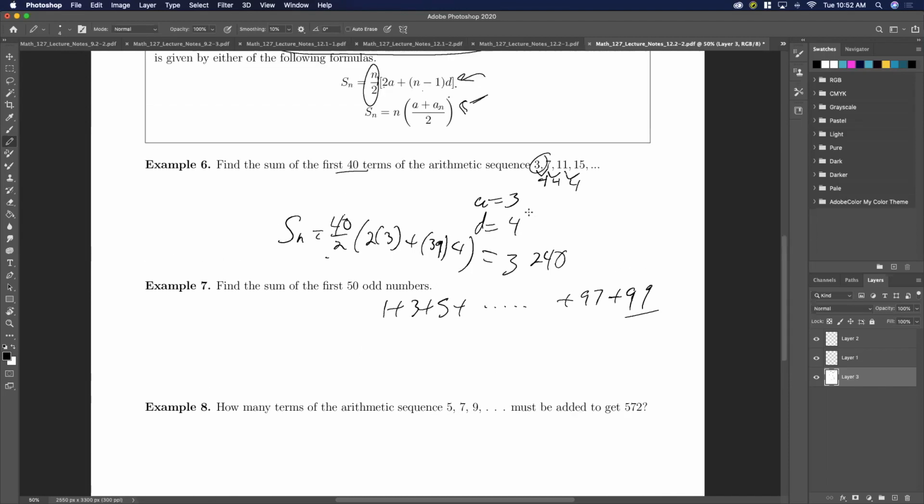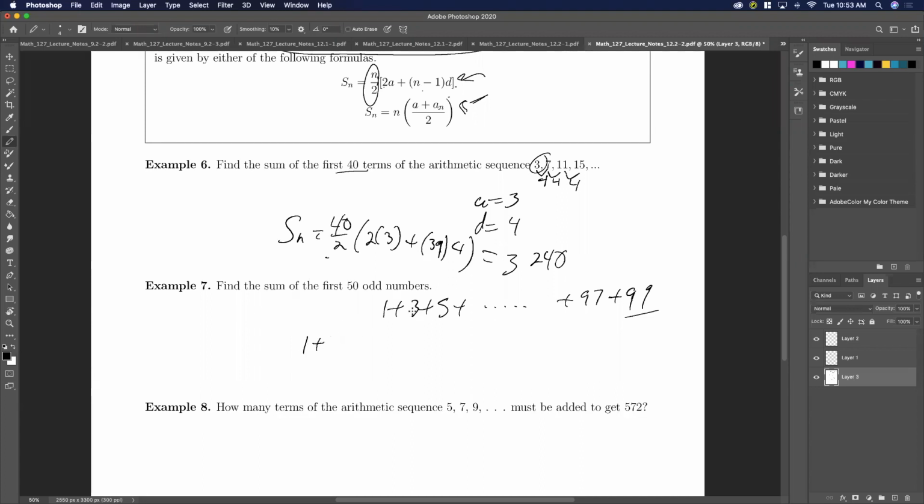And so use either of these two formulas I'm giving you. The difference here is 2, of course, and my starting number is 1. Or you can use this one, where you take a plus l, which gives you 100, times it, divide that by 2, and then multiply by 50. You guys forgot to divide by 2. Okay, someone got it. Yeah, you just forgot to divide by 2, that's all.